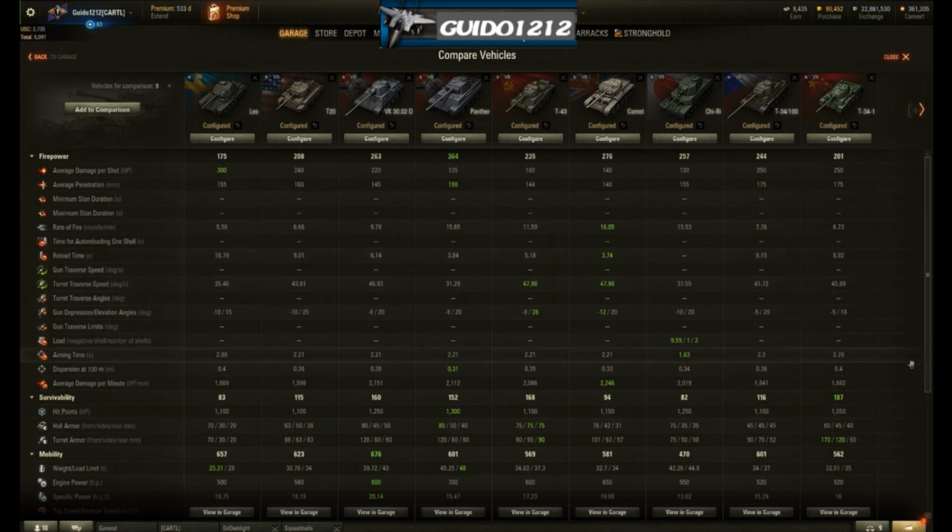And unfortunately, where this tank really falls down is not only does it take a long time to reload, it takes a very long time to aim and is not very accurate at 2.88 aiming time. That's just atrocious. It's even worse than the Chinese tank. That's hard to take. The dispersion, though, I think is the big one at 0.4. Now, the Chinese tank's at 0.4 as well.